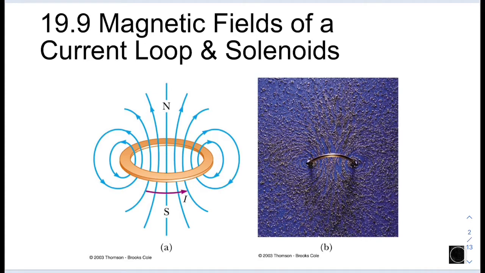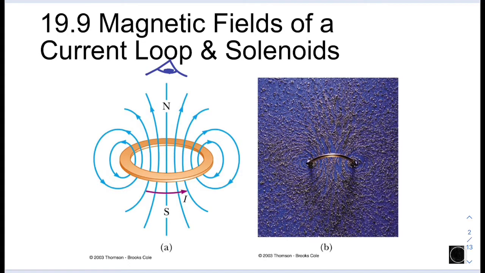If, let's say, you have a conductor bent into a loop, and there is a current flowing within the conductor in this direction. From the top view of this, we're going to see that the direction of the current flow within this loop conductor will be counterclockwise. So by using Grab's rule, or right hand rule number 2, we are going to determine the direction of the B at the center of the loop.